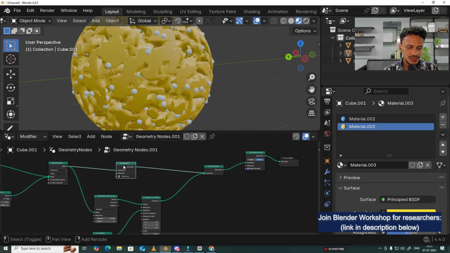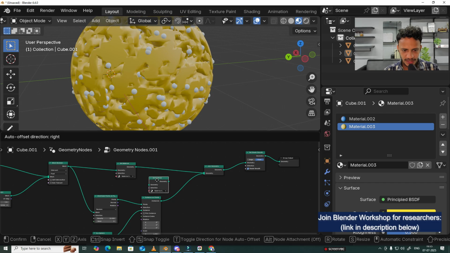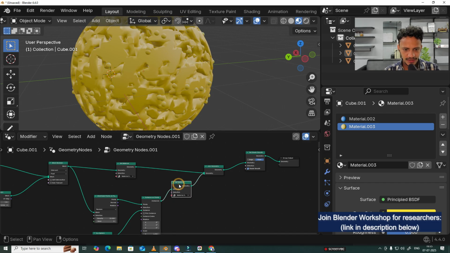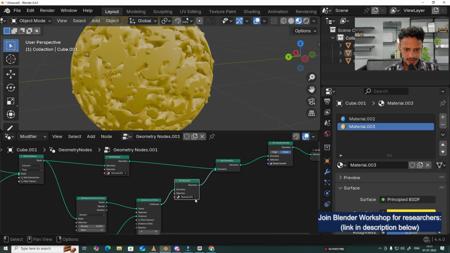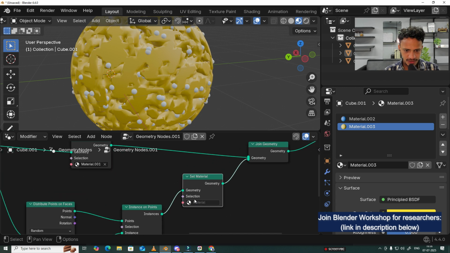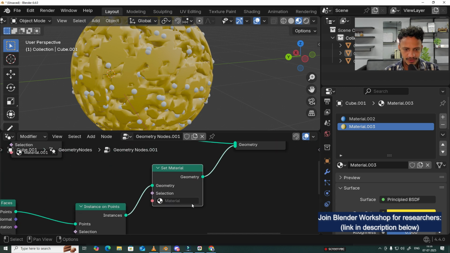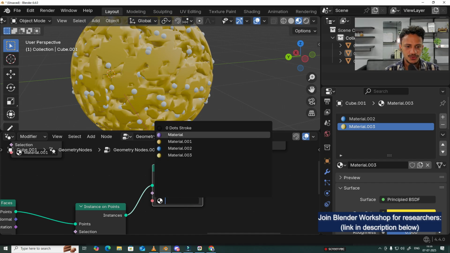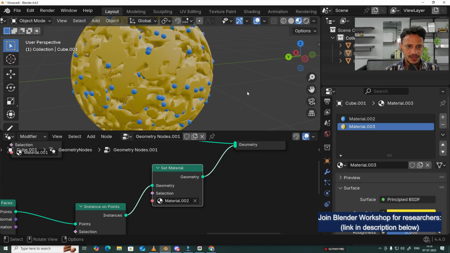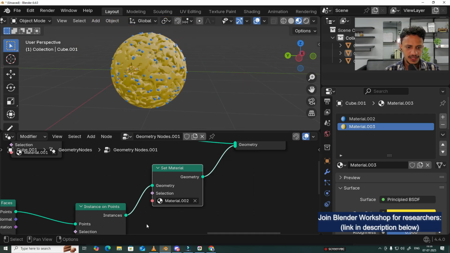Select this and press Shift D and move the mouse and drop it here. See, it got connected. Now simply change the material. First cross the first material and click inside and choose the next option. See, now you have created something like this.